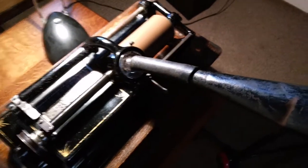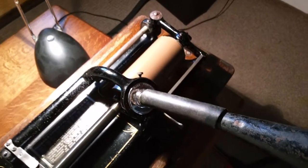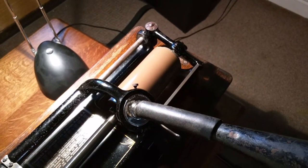In this case, we're going to be recording directly to a wax cylinder, and I'm using a 1905 Edison home phonograph. This is my setup that I've got for acoustic recording. As you can see here, we've got the large horn, and this is connected to a 1905 Edison recorder, and we have here a brand new brown wax blank, which is very shiny, all ready to record.